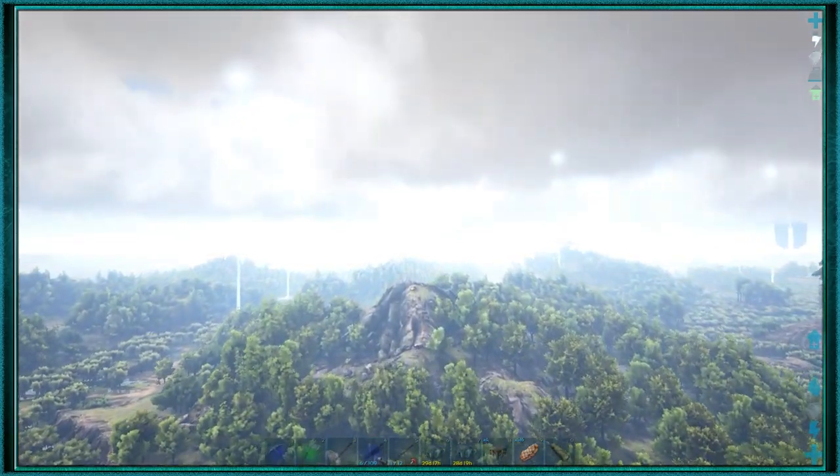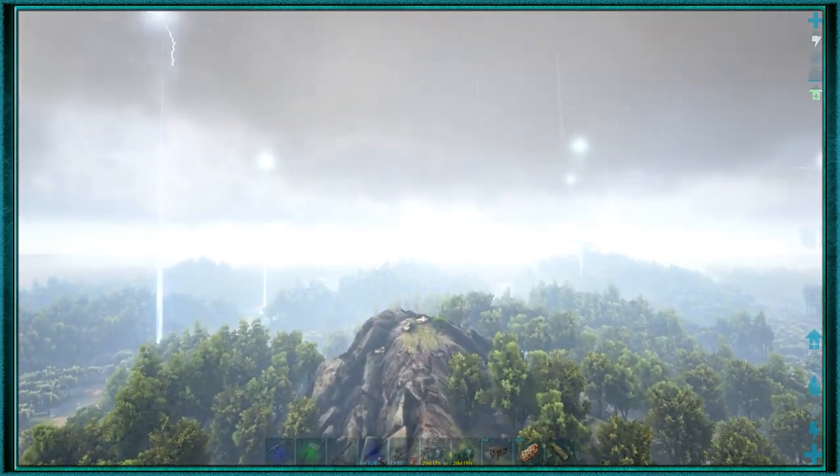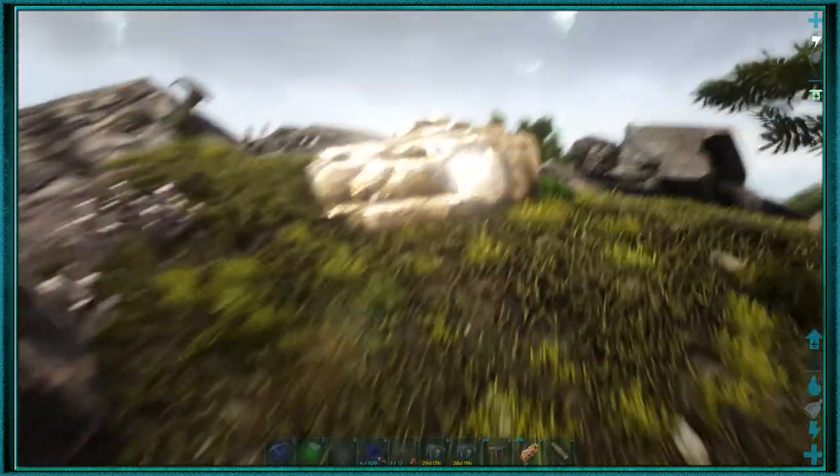All right, Sarah, are you excited about our home? I am. What would you like to build? Is there a specific room or something that you would like in this house? Specifically?